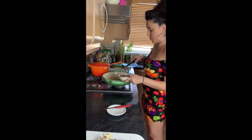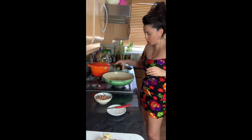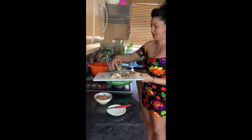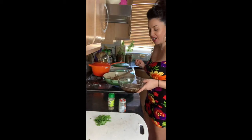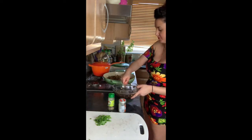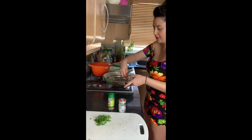Now we cook the mushrooms in the same pan to pick up all those lovely meaty juices. I'm adding a little more olive oil because you need plenty of fat and high heat to caramelise the mushrooms. I'm also chucking in the garlic at the same time. After about two to three minutes and a bit of colour, I'm adding the porcini mushrooms — squeezed out after about 15 minutes of soaking. I'm keeping that soaking water because we'll use it as stock later.